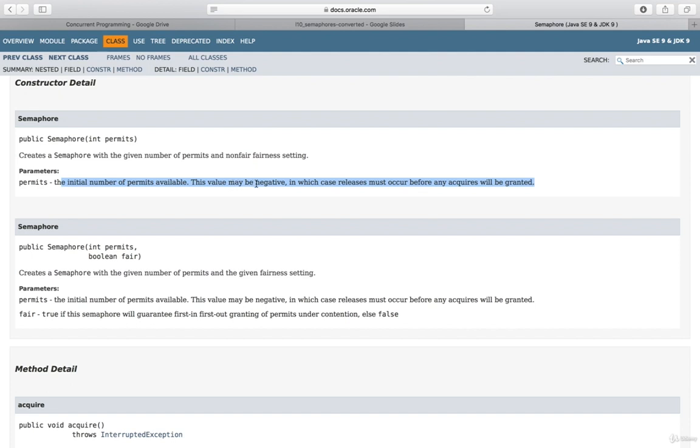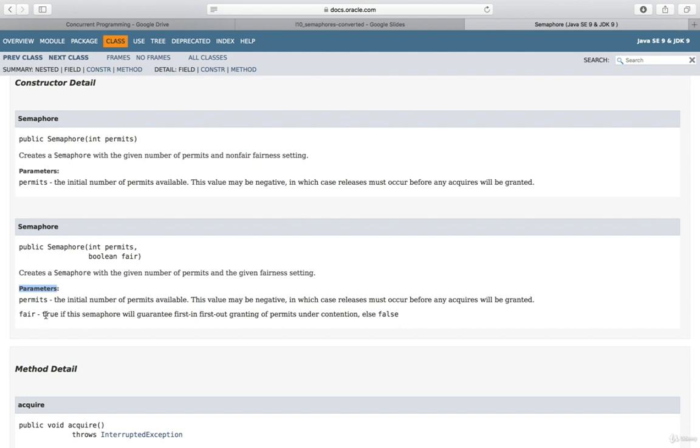This value may be negative, in which case releases must occur before any acquire will be granted. The next constructor takes permits and a boolean fair as parameters. It creates a semaphore with the given number of permits and the given fairness setting.